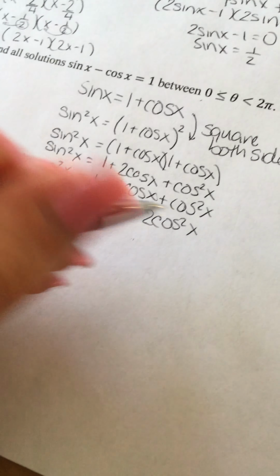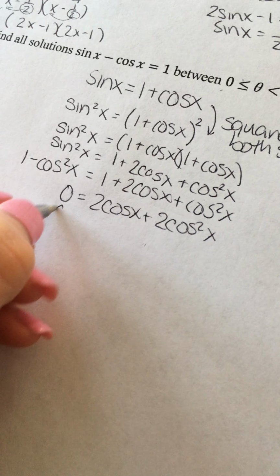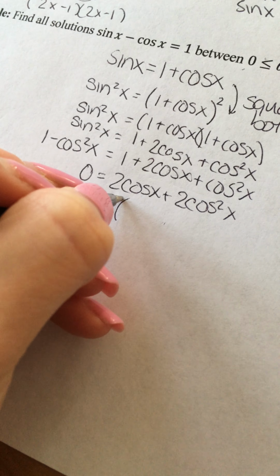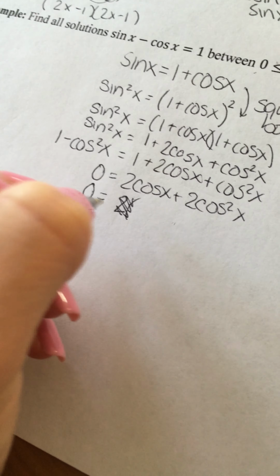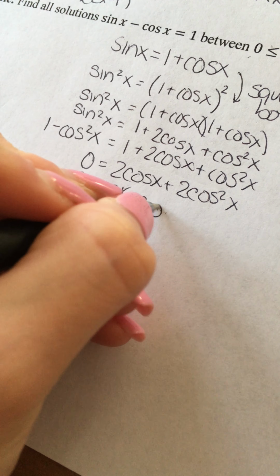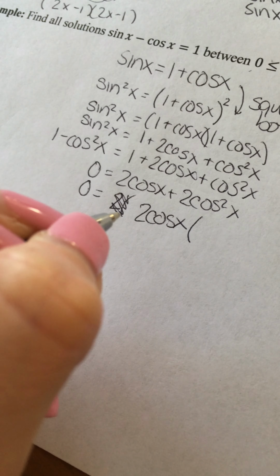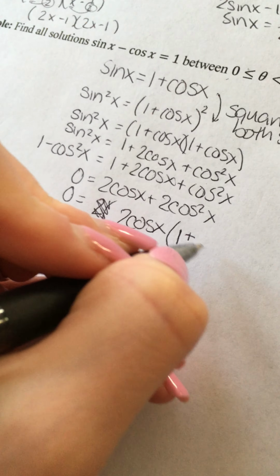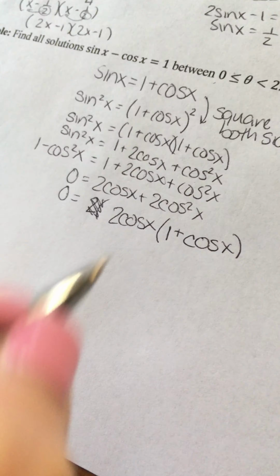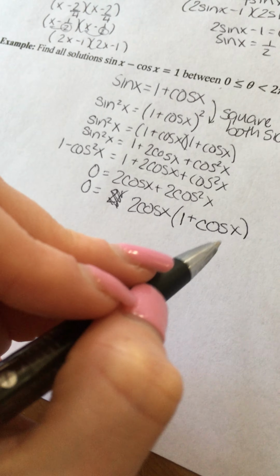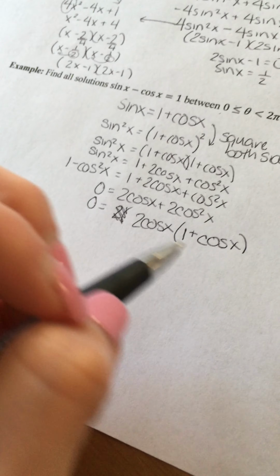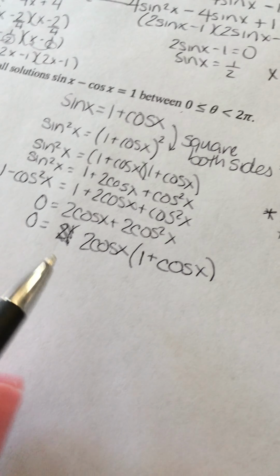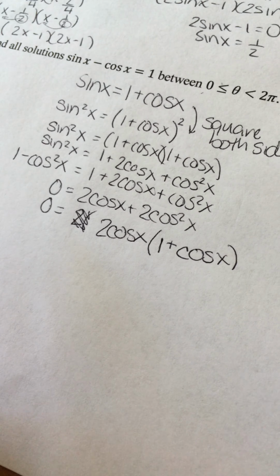All right, so now I have this form. Looks great. So 0 is equal to, and I'm going to factor out a 2. I got excited about the parentheses. I'm going to factor out a 2 cosine x. They both have 1 in common. That leaves my first term with a 1, and it leaves my second term just with a cosine. Okay, so 2 cosine x times 1 plus cosine x in the parentheses after we've factored. Don't just cancel things out. Make sure you factor it out, because we can't cancel out functions, remember. So now all that we're going to do is set this equal to 0 and solve.